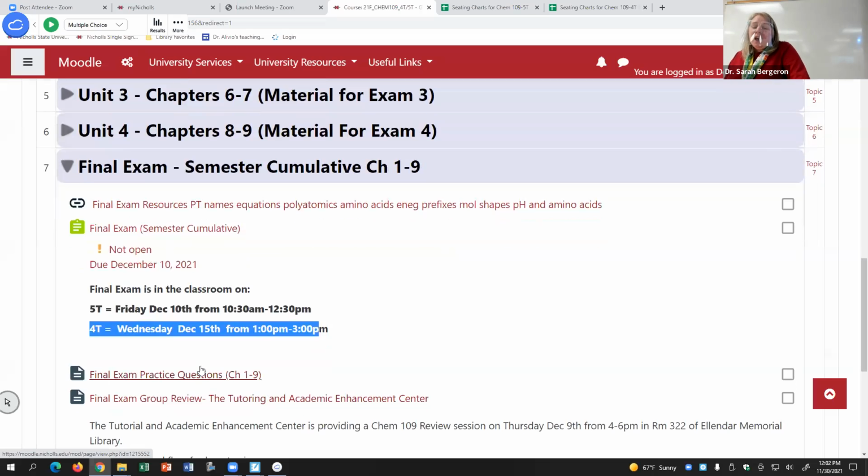How do you practice for the exam? The final exam is cumulative, semester cumulative. So every single thing that we have covered in this class can be on the exam. It's a lot of material. So what I did for you is I put together some practice questions. Are these questions going to be on the exam? No, they're not. But these are similar to the types of questions that you'll see on the exam. Could there be things that are not on here that are on the exam? Sure. This is just some good practice problems for you, right?